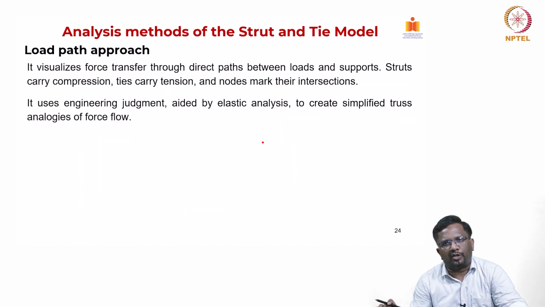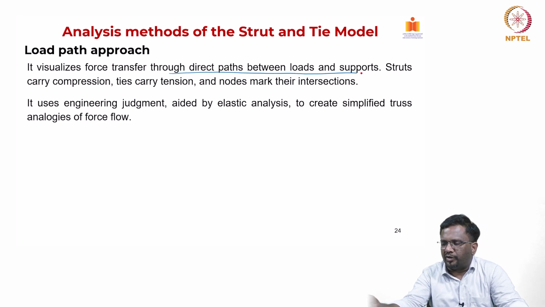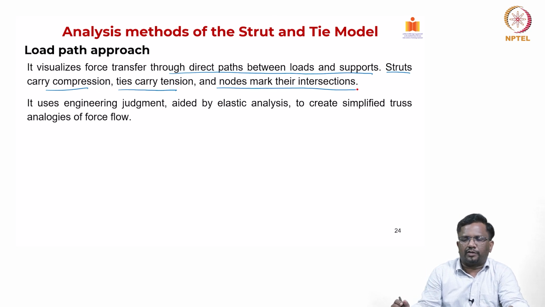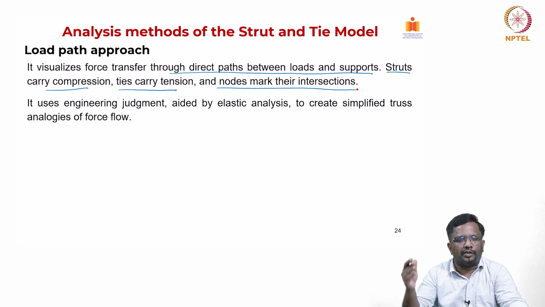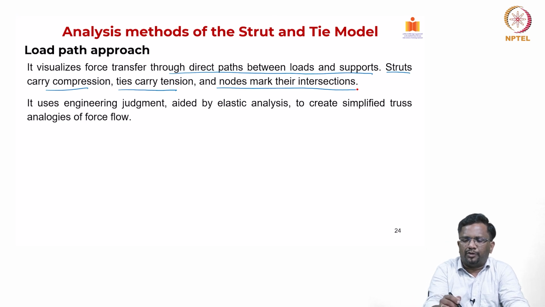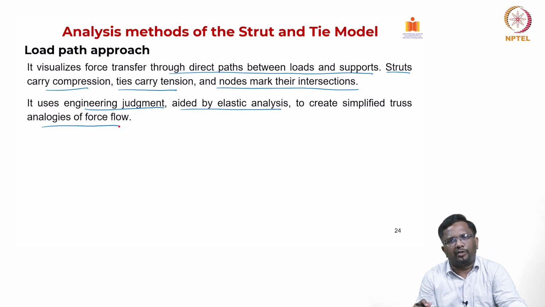The next one is a load path approach. It helps to visualize a force transfer through direct path between the load and support. Finally, the applied loads have to go to the support, right. The struts again carry compression and ties carry tension, and the nodes mark their intersections. Typically the easiest thing is to assume that the angle of the strut is about 45 degrees, but you do not want too steep struts as well. So, typically we put the strut at an angle anywhere from 30 to 45 to 50 degrees, not more than that, right. It uses engineering judgment and is aided by elastic analysis to create simplified stress analysis from the force flow point of view.